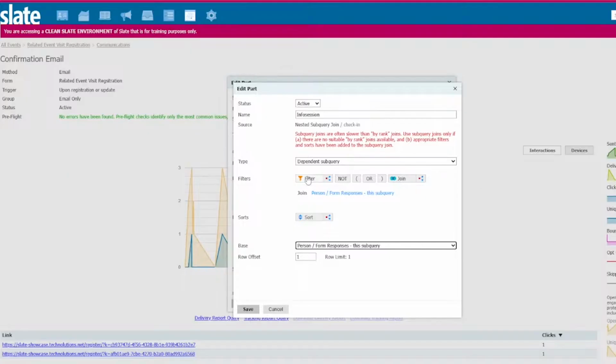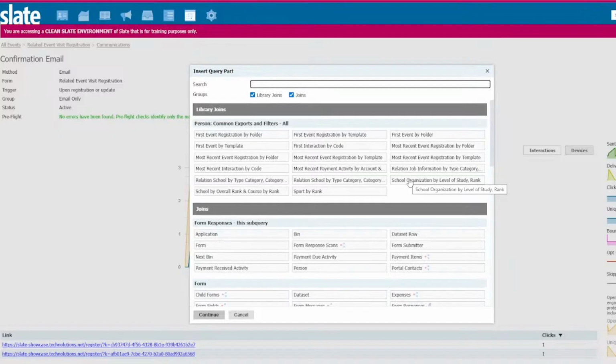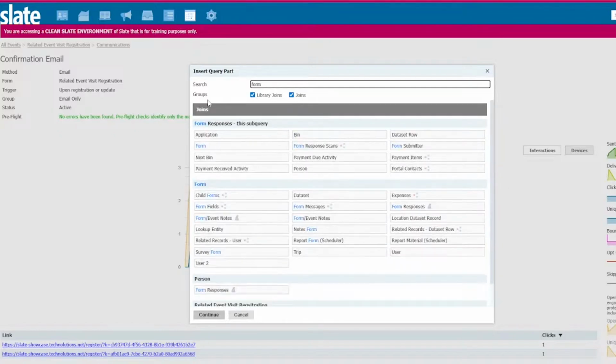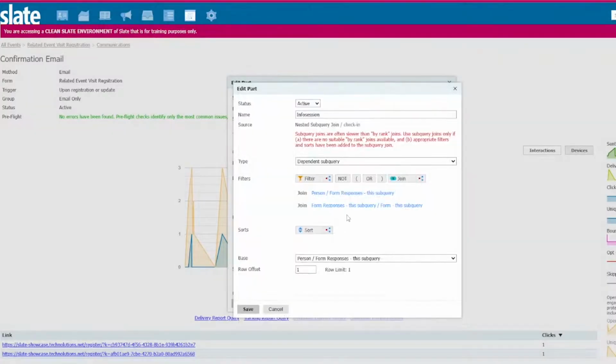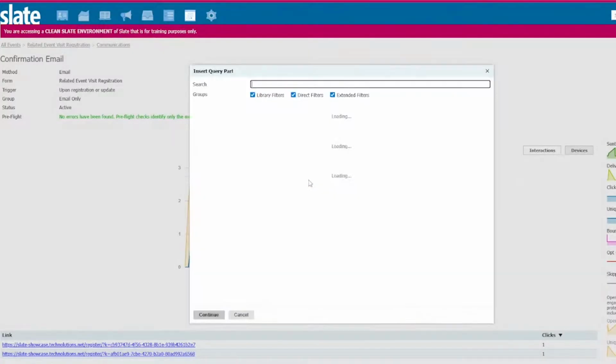We're going to just do another join to the form from, so we do have this separated up here. We're going to do a join, and we're going to name this one as well, this subquery. And then we want to make sure that we're getting the proper template.